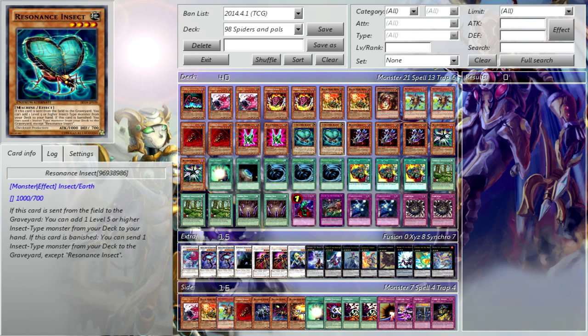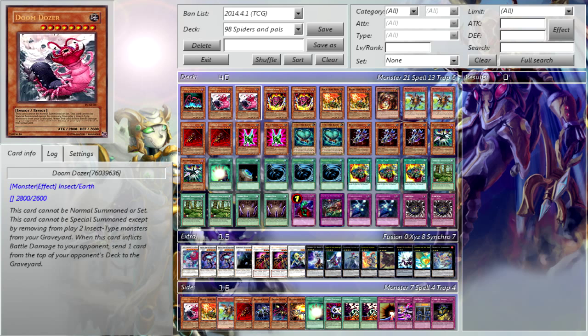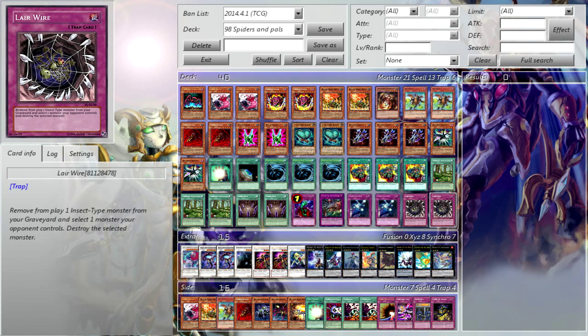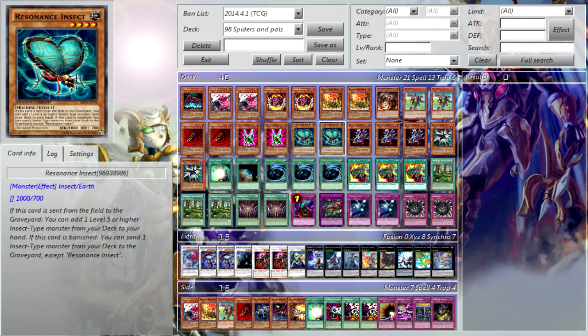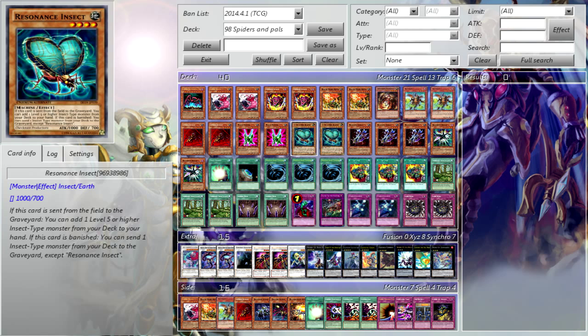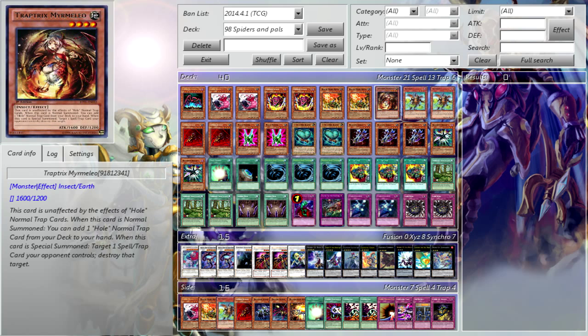Resonant Insect, this is what made the deck a little bit more viable, since this card, if he's destroyed, you can add your Doomdozer or Uru or Mother Spider from your deck to your hand, because it has to be a level 5 or higher insect type monster. And when he's banished, you know, with Doomdozer or Layer Wire, which is another really good card. Just banish an insect type monster, destroy a card on the field. That's really good. If he gets banished, you can send more insect type monsters from your deck to the grave. Well, one to be more precise, but Resonant Insect, really good. And I don't know, I think I really went over everything. Traptrix Marshmallow is just good on his own.